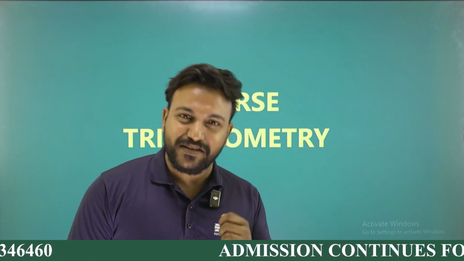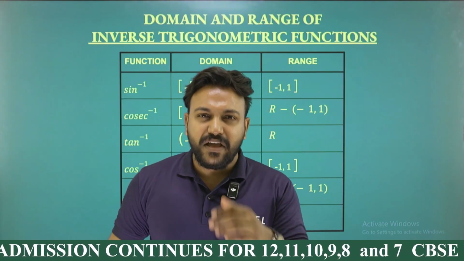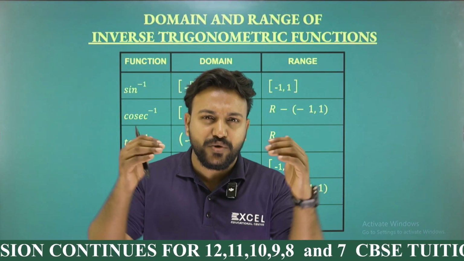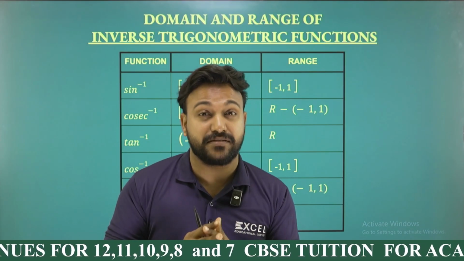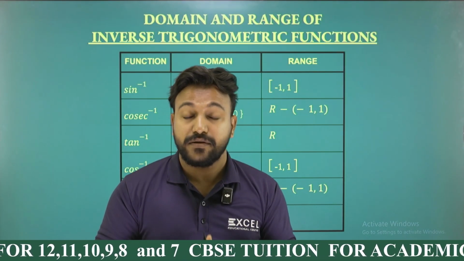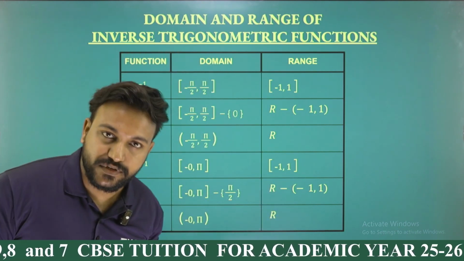Today, we are going to discuss a small but important chapter. You can easily score marks from this chapter. The chapter name is Inverse Trigonometric Functions. And when we are diving into this chapter, you have to know this one thing that will help you to answer 99% of the questions from this chapter. That is the domain and range of these inverse trigonometric functions.